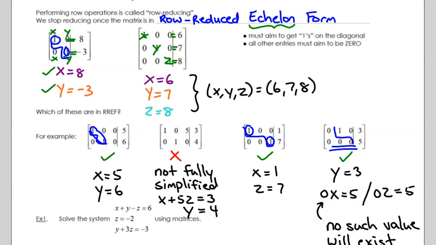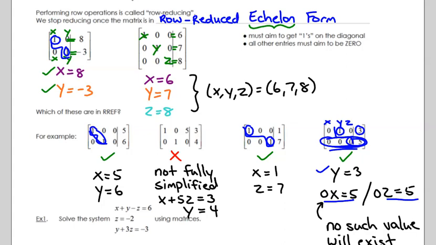And it's actually not a problem. You can have all 0s at the bottom. It just means that here's your x, here's your y, and here's your z. So in this case, 1y is equal to 3. That I got, right? This is telling me that I have no idea what my x is, and I don't know what my z is. But I know that 0 x's is equal to 5, and also 0 z's is equal to 5. And so there's really no such number that works, so this system probably doesn't work. Or it might tell you something about something being parallel.